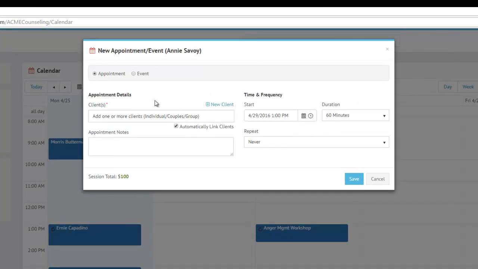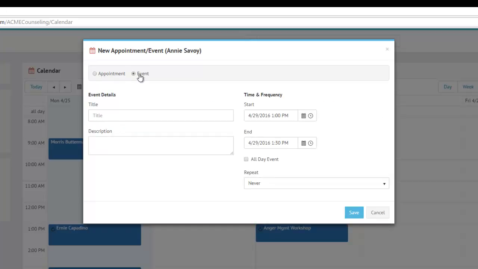And what I'm going to do is, by default, it is set to appointment because, like I said, more often than not, you'll be scheduling appointments. But in this case, this is going to be an actual event. So we'll check that box. And this just provides some simple form fields here to let us put the event details in and save this event. So I'm going to go ahead and type in that information here.